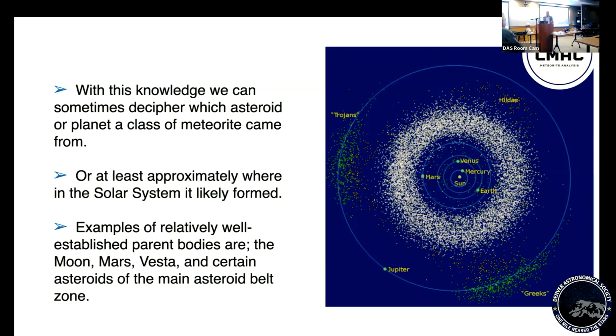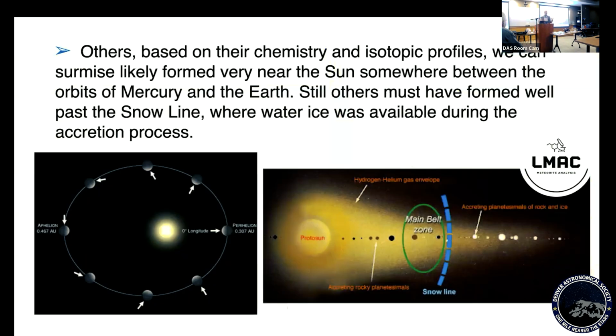So the ones that we do know about, where we're almost real confident that we know where they come from, are Mars, the Moon, Vesta, and or the Vestoids, which were at some point liberated from Vesta proper, when it was probably more of a planet or a rounder planet at some point, at least based on some models and some theories. And then there's some others that, based on geochemistry and on the petrology and the isotopics, we can surmise that they probably formed somewhere close to Mercury. In some instances, we might have some ideas that they may have actually formed on Mercury. There's a lot of debate as to whether or not that's true.